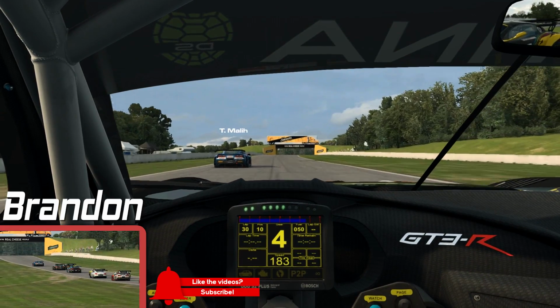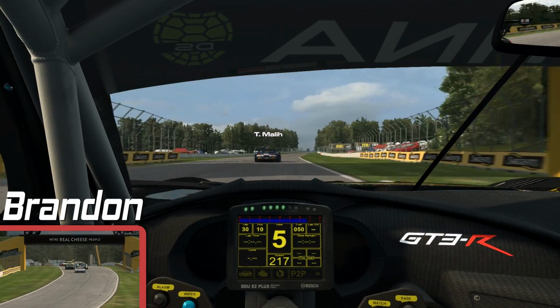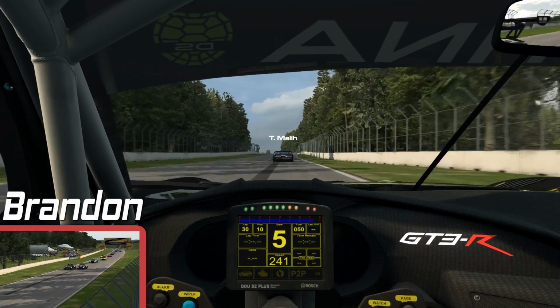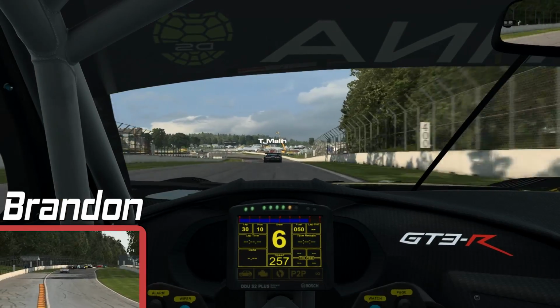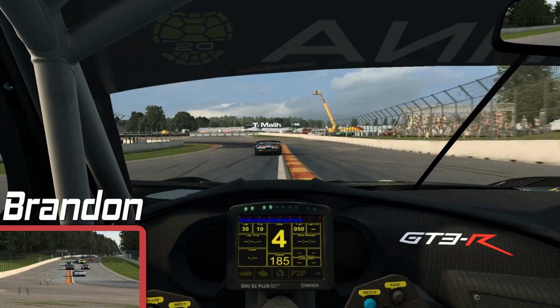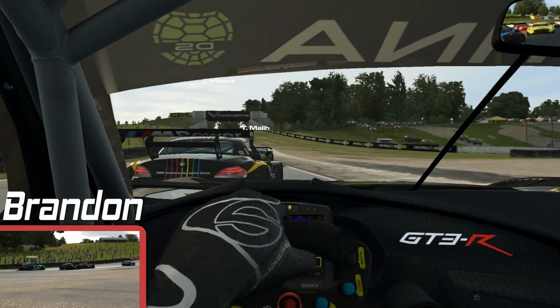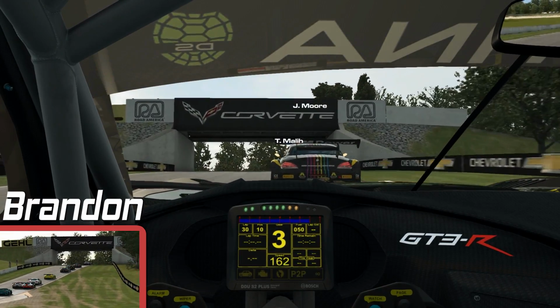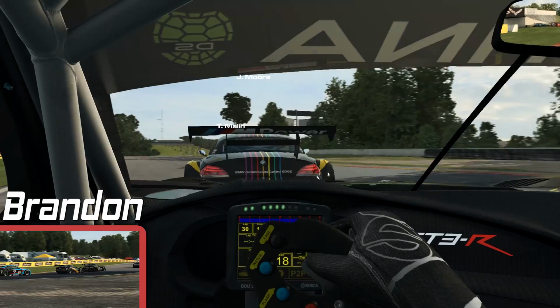So Taha at this point had to serve a slowdown penalty at some point, which I was unaware of. At this point, I'm, I believe, alongside Jake, who's in the Z4. Taha's got a good run because of his exit on that first corner, going wide and getting a nice run there. So I just had to go around the outside here. Jake was on the inside, fair enough. Third place, obviously not where I wanted it to be right now, but oh well, stuff happens.